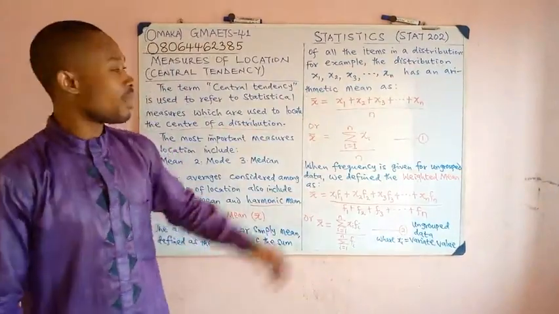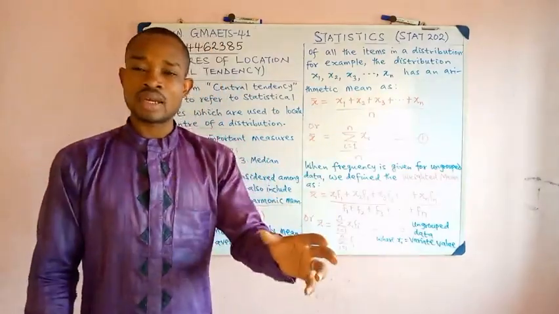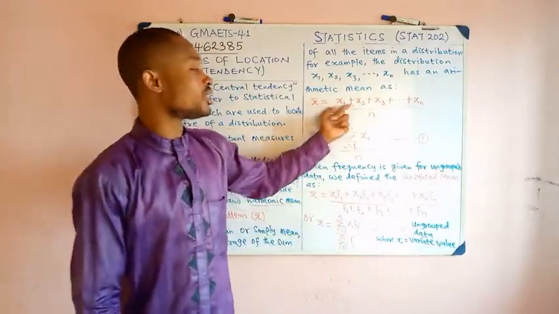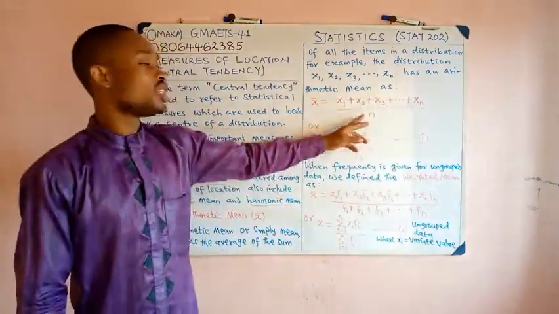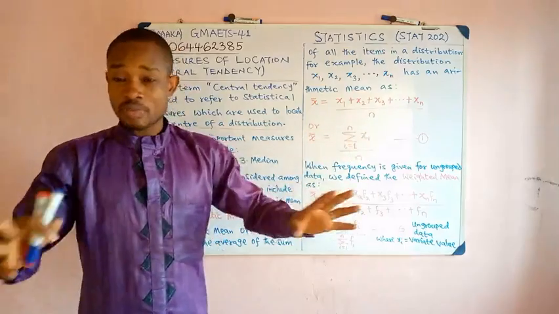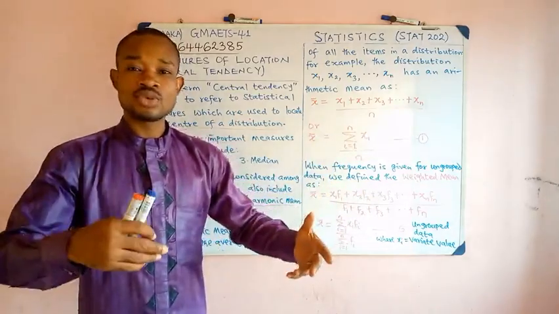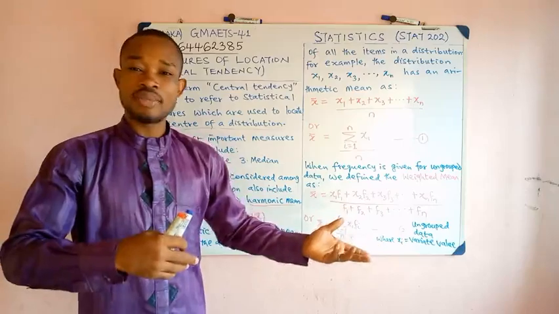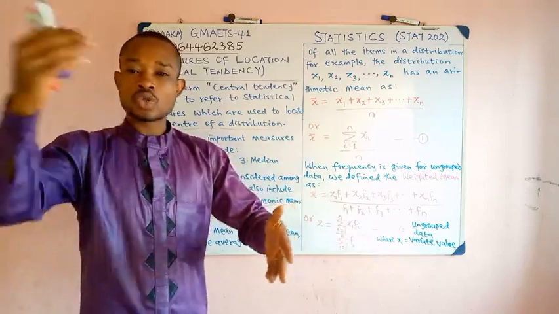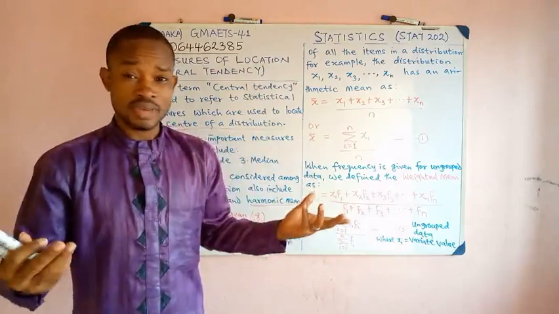Now we have an example. Imagine that you have x1, x2, x3 down to xn, and you have to find the arithmetic mean. All you need to do is to add the x's and then divide by the number of the x's you have there. Is that okay? These x's, when problems are given to you, actually represent numbers. So if you have something like 1, 3, 2, 5, say you should find the mean. So you add 1 plus 3 plus 2 plus 5 and divide by how many digits you have there? 4. So you divide by 4 and you get the mean.